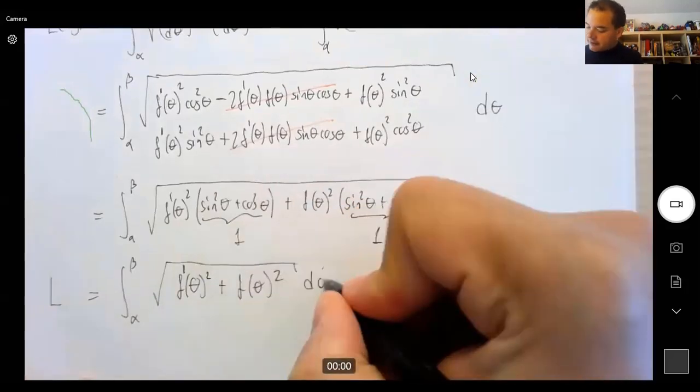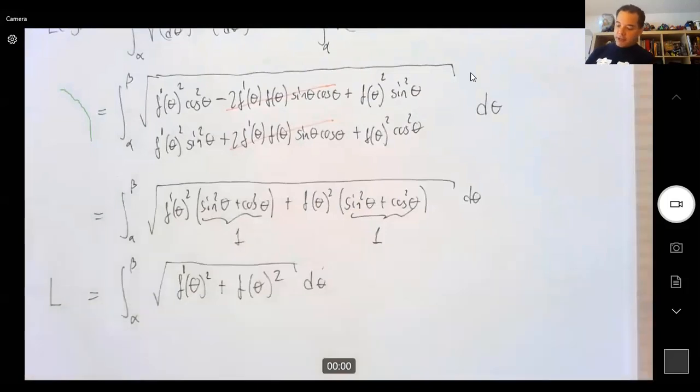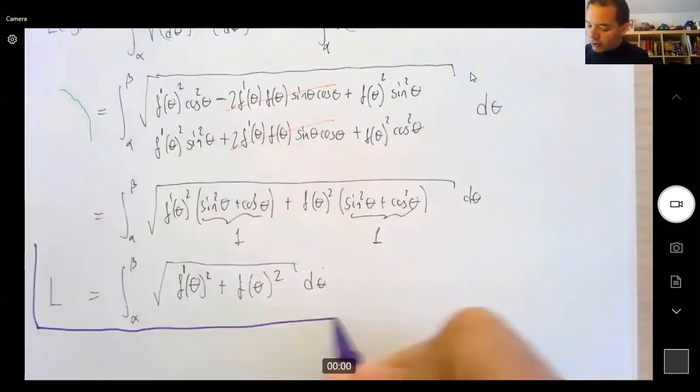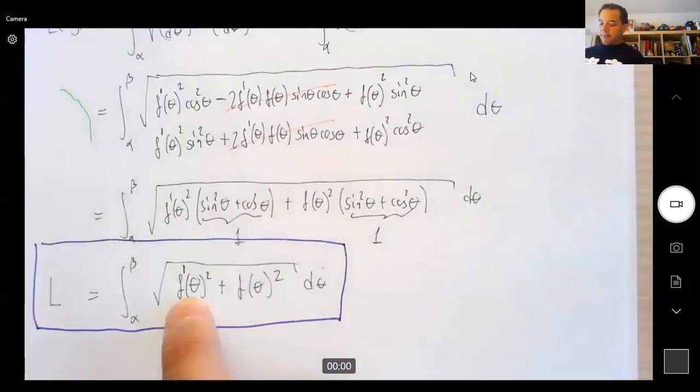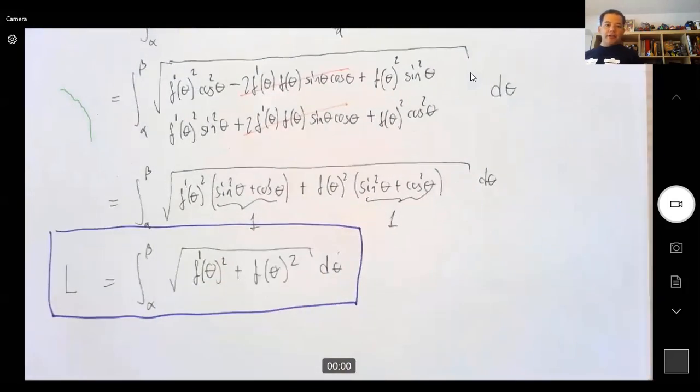That is it. Right? So this is the formula that you can now learn. You don't need to do this work all the time. You can simply remember that this is the derivative square plus the original function square, the square root of that. So setting up the integral is easy. What could be a little bit harder is to do the integral, right? Because it involves a square root, and square roots are generally difficult. So let's do an example. This is example 7.